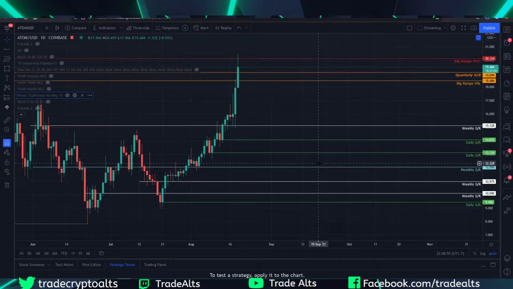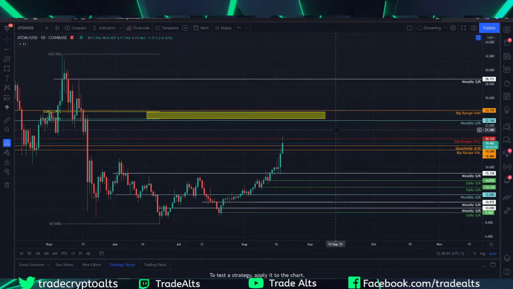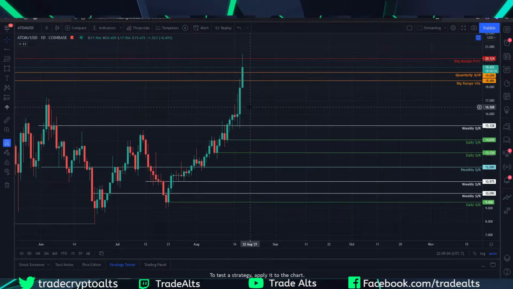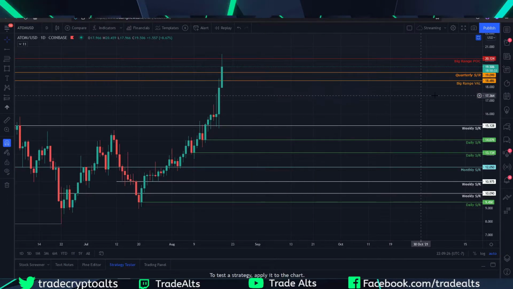Now, support. For me, it's one level that I see right away that you really want to hold. It's just the value area low of this range. That's a pretty important level. We don't have any dailies. Again, you don't have any real support until back down to this weekly. So as fast as you go up, you can come back down. I would really want to see this, essentially the former range value area low, held as support. Because if you lose this, then you start looking for pullback targets again, this weekly level.